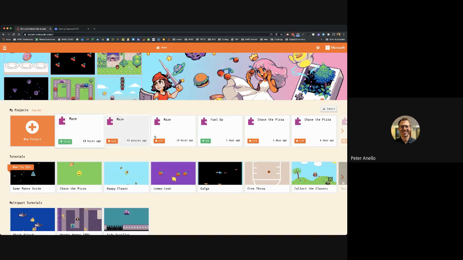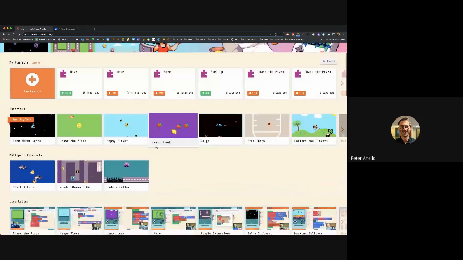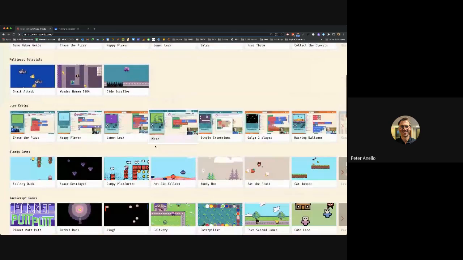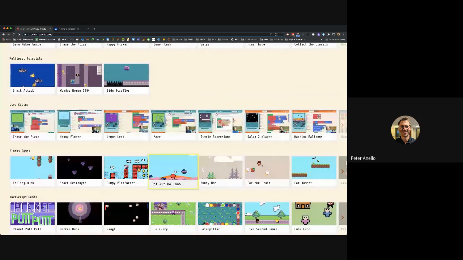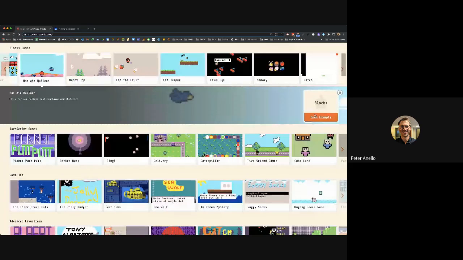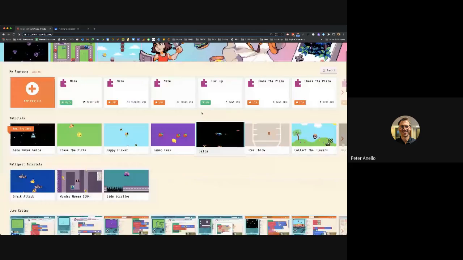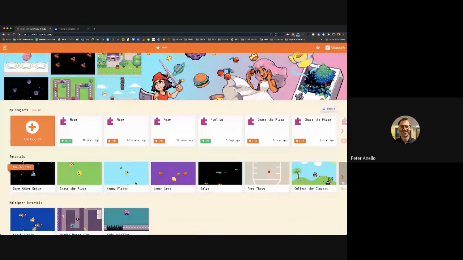Students, you can modify any existing games that are part of the library, and if you scroll down, you'll be able to see some of those. And what you can do is you can just hop into any one that you want, open an example, and then remix it for yourself. Or like the one we're going to do today, we're going to walk through some tutorials.